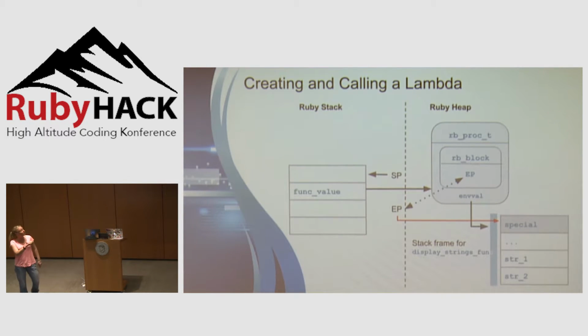Now you'll notice what we have now is a pointer going from the stack through this lambda object on the heap to this copy of the stack frame on the heap, which has references to the string 1 and string 2 variables. And so there's a live pointer going from the stack somehow to the string 1 and string 2 objects on the heap, which means that they won't be garbage collected and they can remain available to your program. And that explains why the lambda can print out the values for these variables long after the stack frame over here got wiped off the stack.